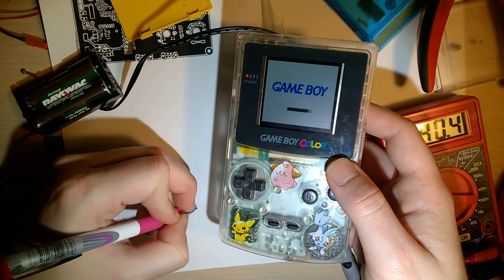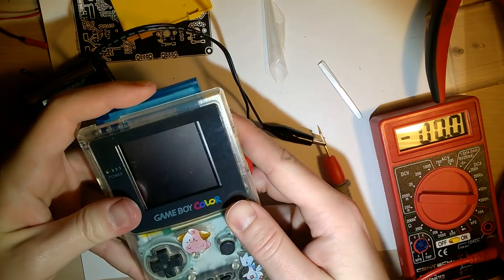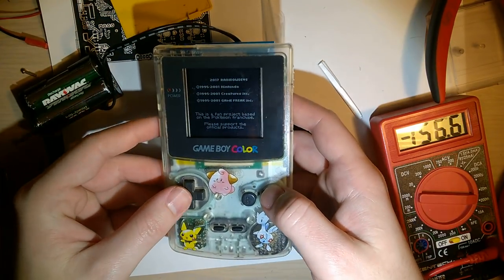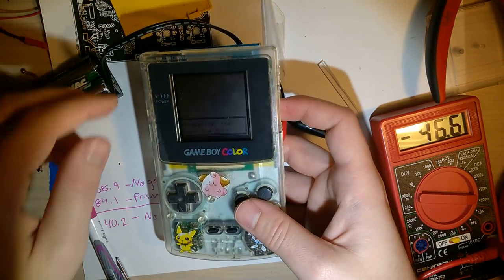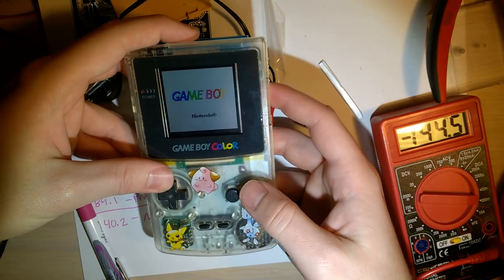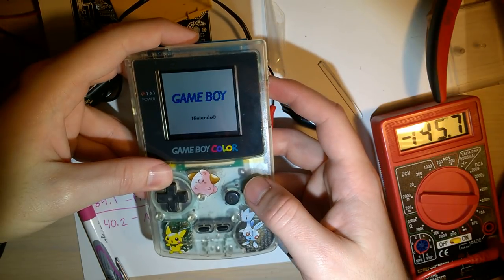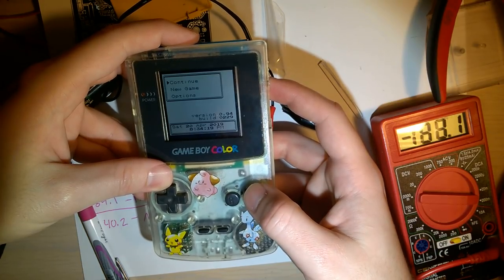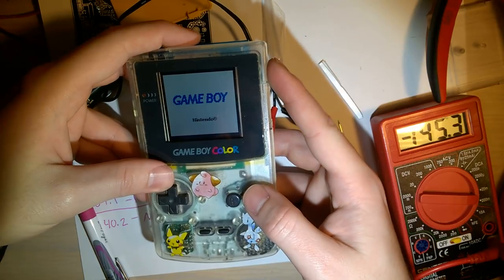Game. Freckle Shack. And then I'll insert my game here. Volume's still all the way up. I know you can't really hear it, but you'll have to trust me that it's on. New game? What the hell? Oh, whew. That was interesting. And I accidentally hit the power switch. I'm gonna move my finger.